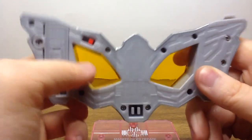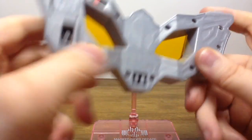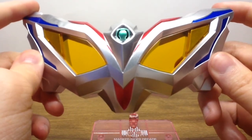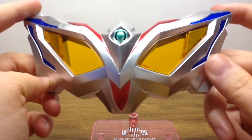So let's turn it off, turn it on. As one can hear, it does make a sound when activating and turning on, and when making its own individual sounds, there are only two. So let's go through them right now before we go into our actual capsules.